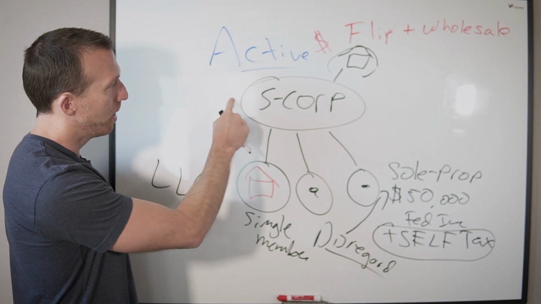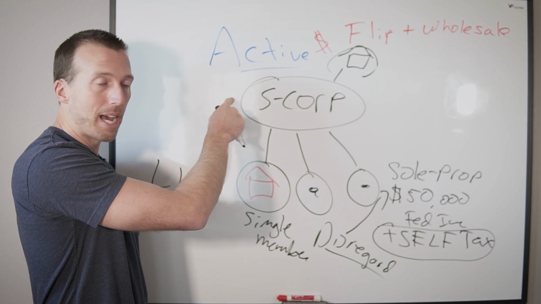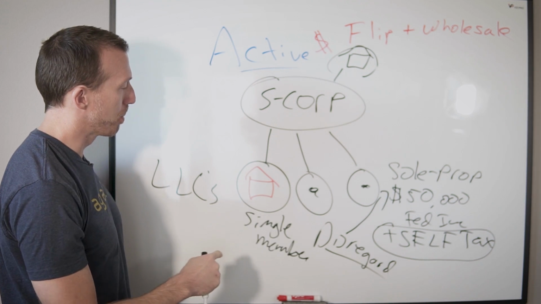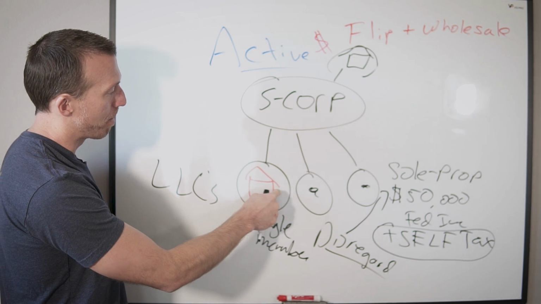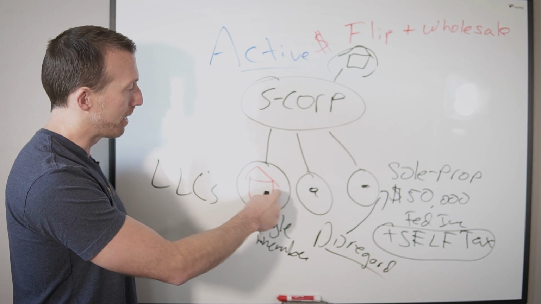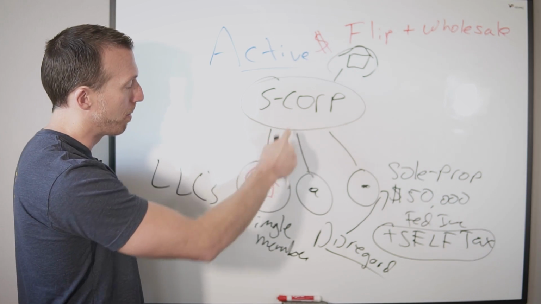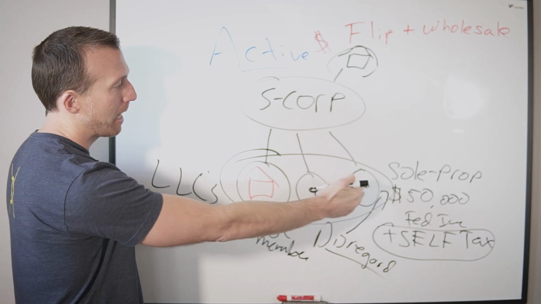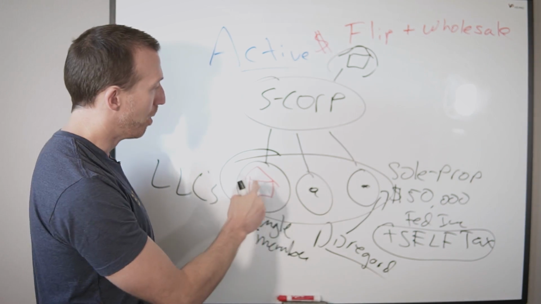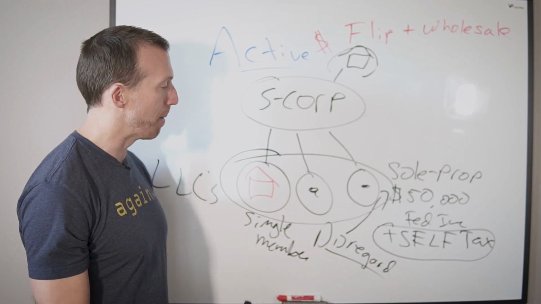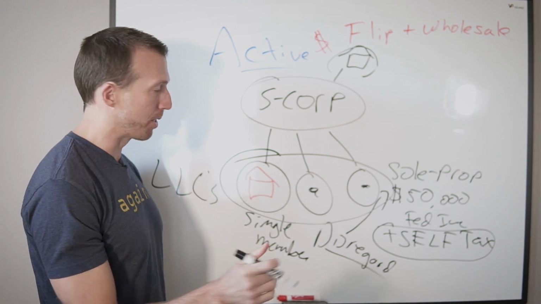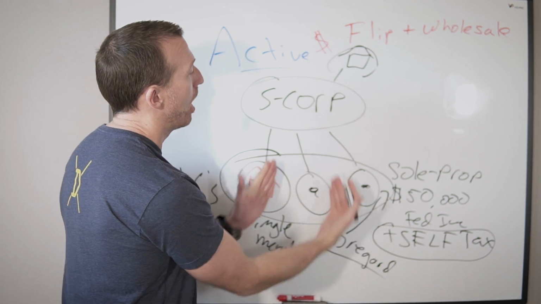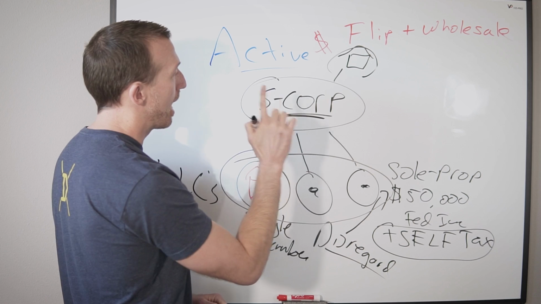Now, why do we do an S Corp up top, or why do I do that? And then why do I have baby LLCs? Well, for the most part, the reason is because if I have a single member LLC in this house, the only member is the S Corp. So on one side, I get my liability protection by having individual entities at the bottom with houses or wholesaling or whatever, right? But on a tax structure, each one of these aren't taxed at all. They actually get rolled up into my S Corp, and I have one tax return.